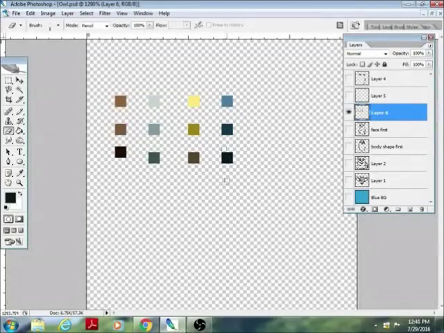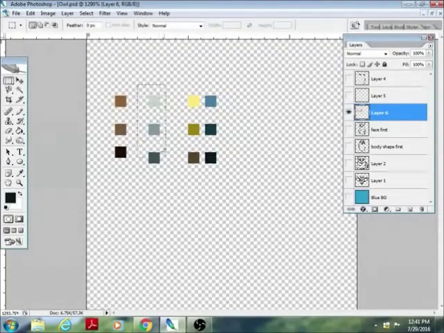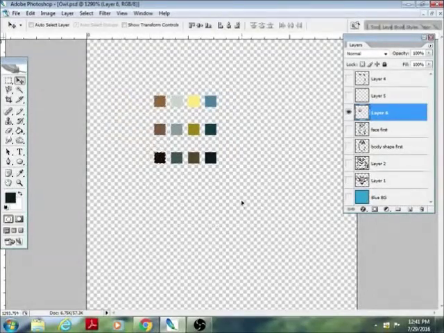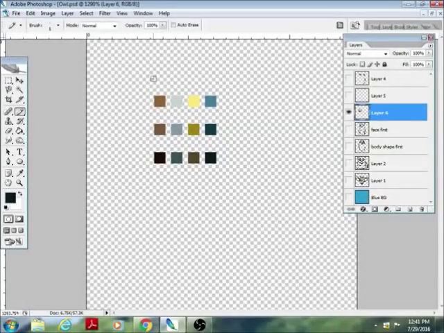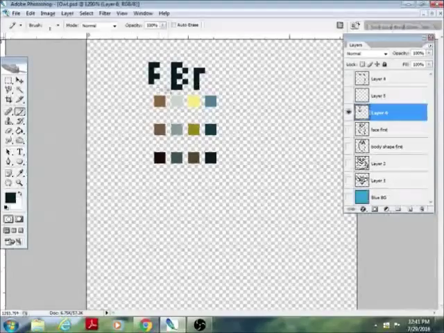All right, so let's just minimize everything else. That way we can really focus on the colors here. So this is for the fur. This is a beak. That's eye. No, actually that's not.